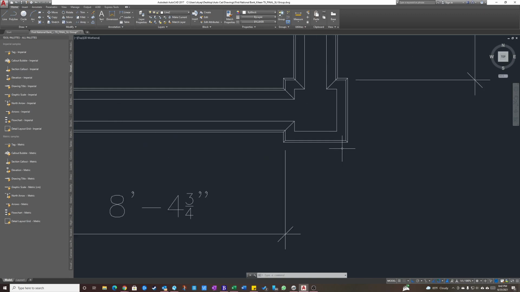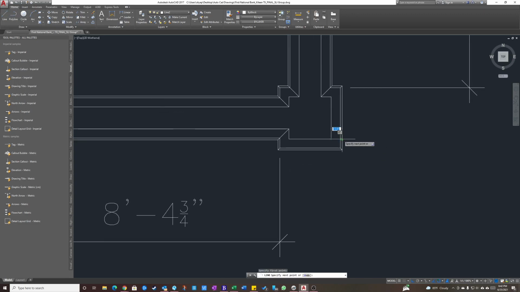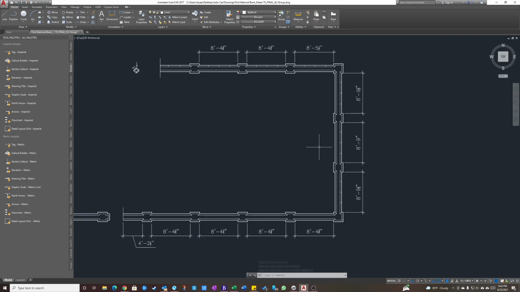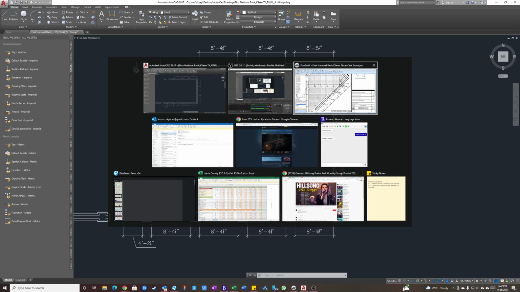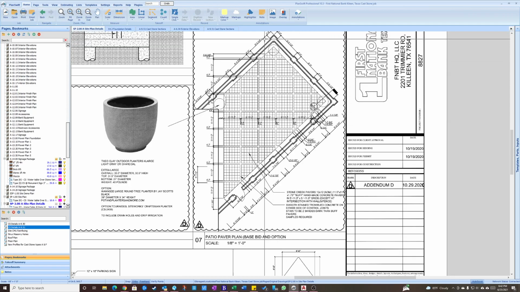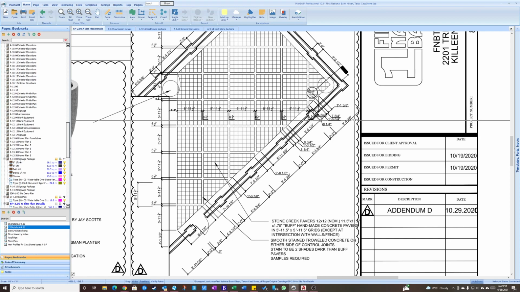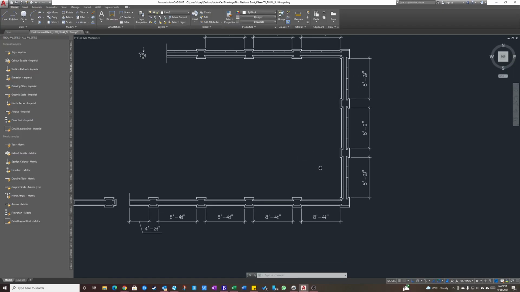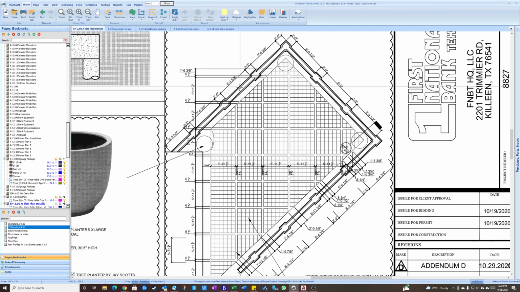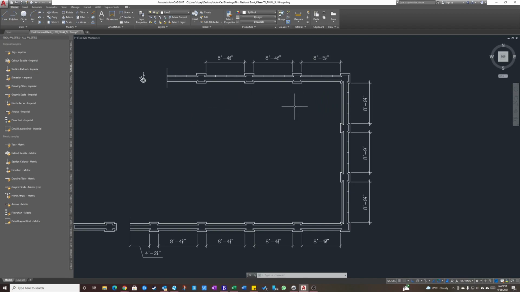Let's proceed. All right, let's proceed with these spaces here. For the most part, they're very, very similar to these spaces. I'm going to double check this dimension here because I'm wondering why these dimensions are the same and that one's different. I'll go back to the drawing here. So this dimension is 8'4" 3/4. Okay. This dimension is supposed to also be 8'4" 3/4. So that is not a correct dimension.